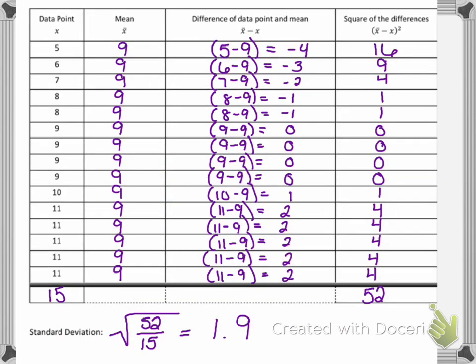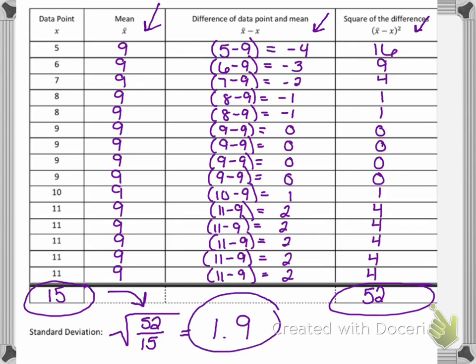Okay, I have a lot thrown at you right now. Your mean should have been calculated as 9, so I wrote 9 in my mean column. Then I found the difference of every single data point and squared each value. Notice how all my squared values are positive. It is impossible for any of them to not be positive. Then I added up all of that down here to get 52, and I have a total of 52 data points, and I square root that ratio. And so I find that my standard deviation is 1.9.